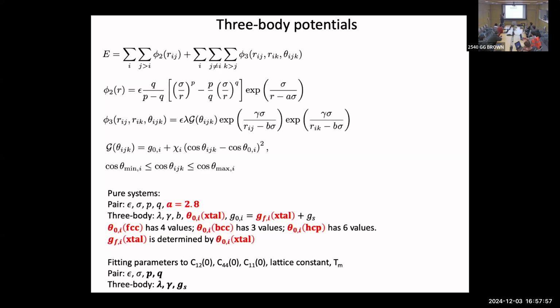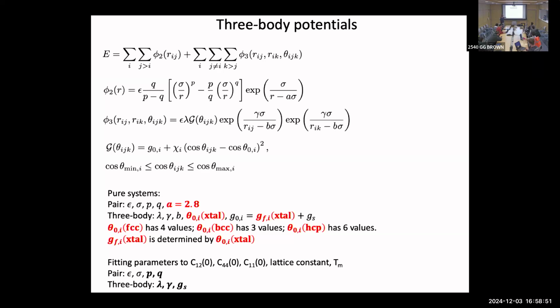A very famous 3-body potential was Stillinger-Weber, when he modeled silicon and germanium in the 80s. These potentials in general are pairwise potentials plus a 3-body potential. The classic 3-body potential is like a cosine, where the potential depends on the angle between 3 atoms. And we have a pairwise potential that's parameterized basically by P and Q. P and Q can basically control the shape of the interaction. Then the 3-body term is controlled by lambda and basically gamma and one of these thetas.